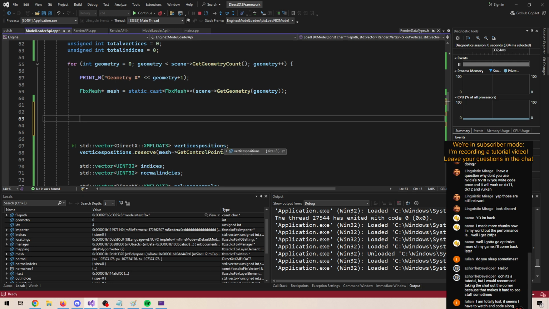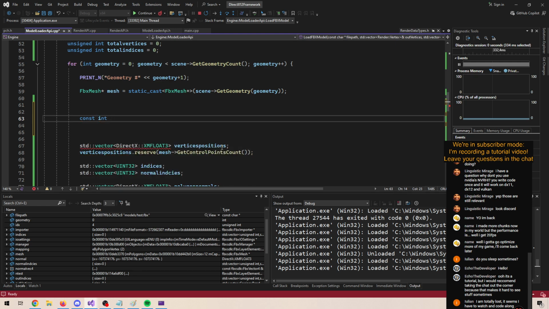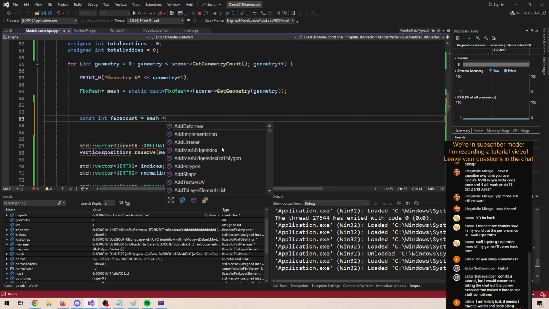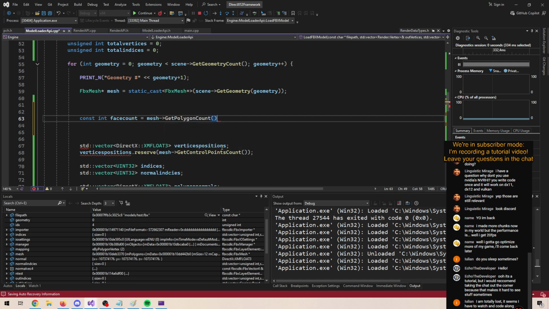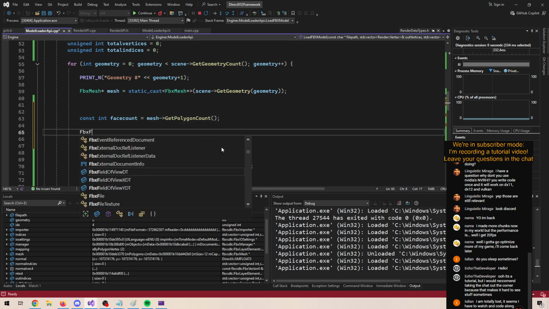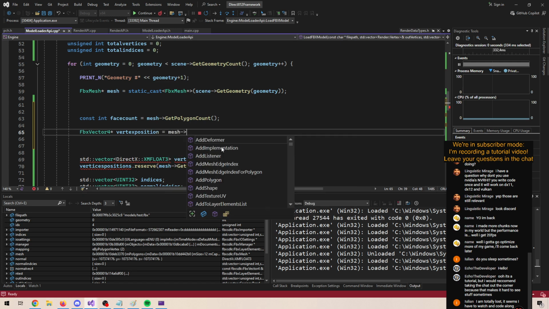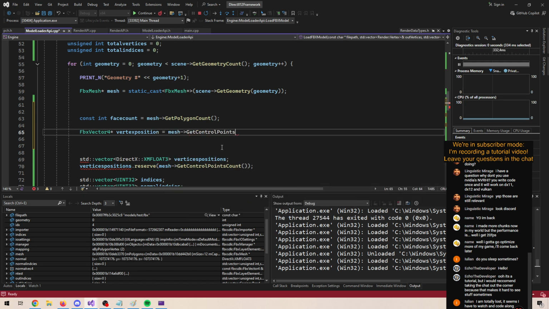Yeah, so let's see. Let's do a const int face count, which will be our mesh get polygon count here. And we will do an FBX vector, vertex positions, and this returns an array.